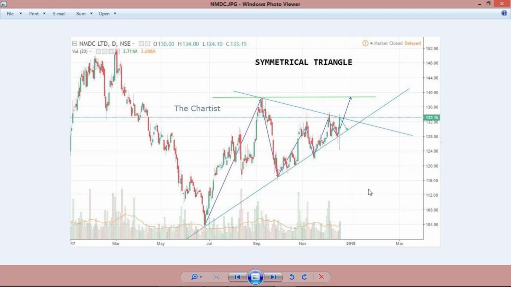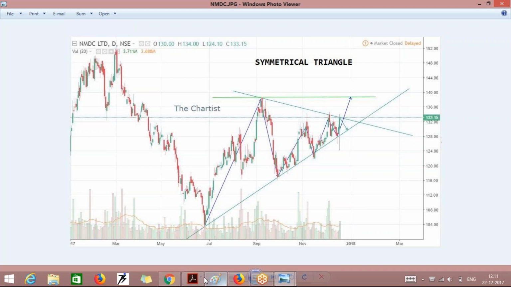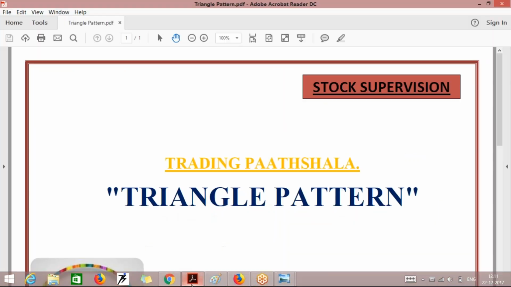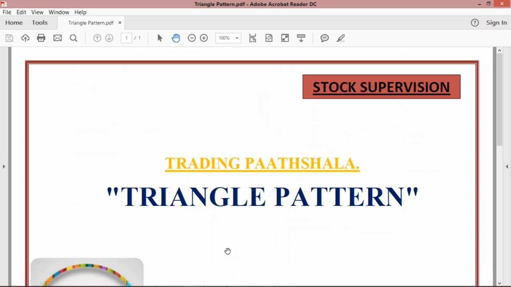So that's all for today's session. Next we will move to harmonic patterns. That is actually a little bit confusing pattern, the harmonic pattern. So before that, we'll be having class tomorrow. Before that, practice all these things and look into a few patterns, find a few scripts with these patterns, and thank you.